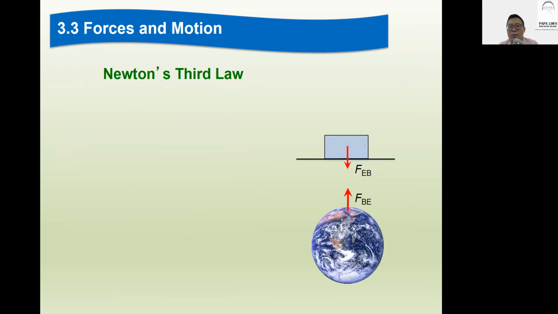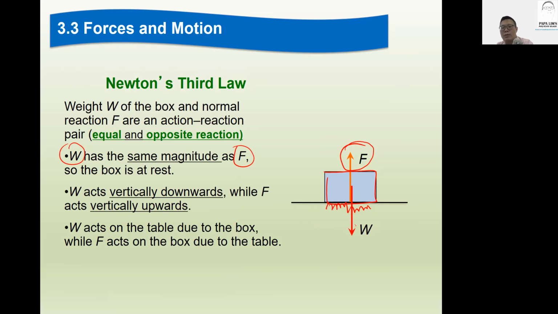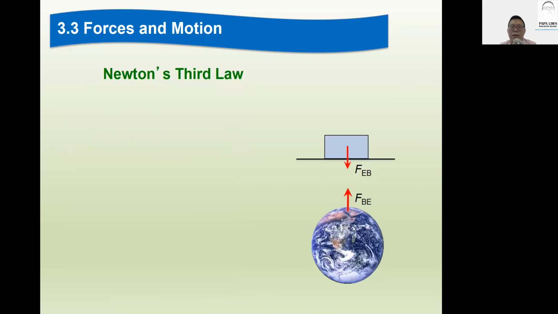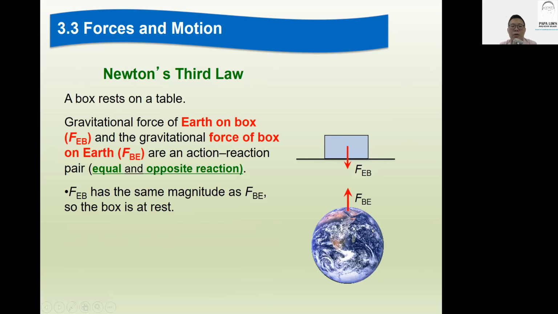In the other case, if you look at the weight, where does weight come from? The weight of the object actually comes from the gravity pull of the Earth. So in short, if you look at Newton's law, you'll find that the gravitational force of the Earth on the box, aka the weight, arises from the Earth pulling the box itself. So indirectly, I'm saying that the Earth is pulling the box down towards it, keeping the box down onto the Earth, or what we sometimes call gravity pull.